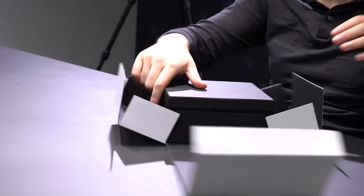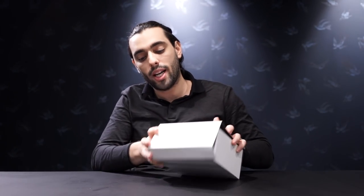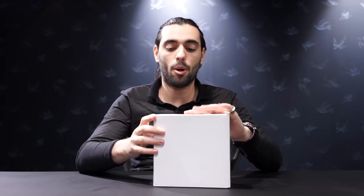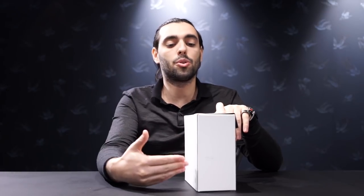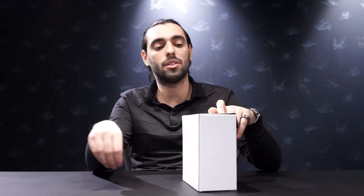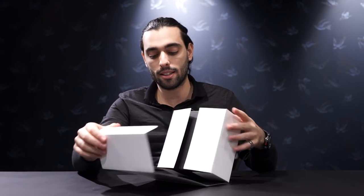But let's go through it. So this box, that's how they bring it. There are actually two ways that they might bring it. Obviously this is for posting, so they have a courier that just brings it, but I'm based in the Netherlands, so you have a choice between a courier or somebody bringing it to you, your relationship manager. Now my relationship manager wasn't at the office that day, so one of the sales representatives brought it and we had a drink. But that's kind of the white postal package they bring it in.